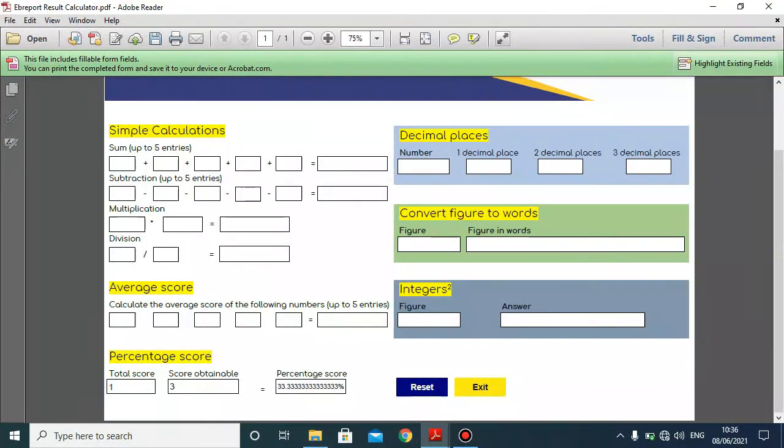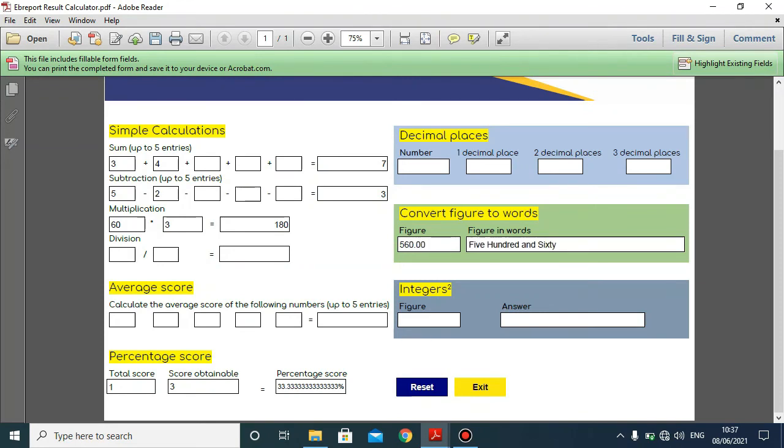So here we have simple calculations. So you can do sum, you can do minus, you can do multiplications, you can do divisions, you can do average score of students, you can do even decimal place. You can convert. Let's say I have 560.